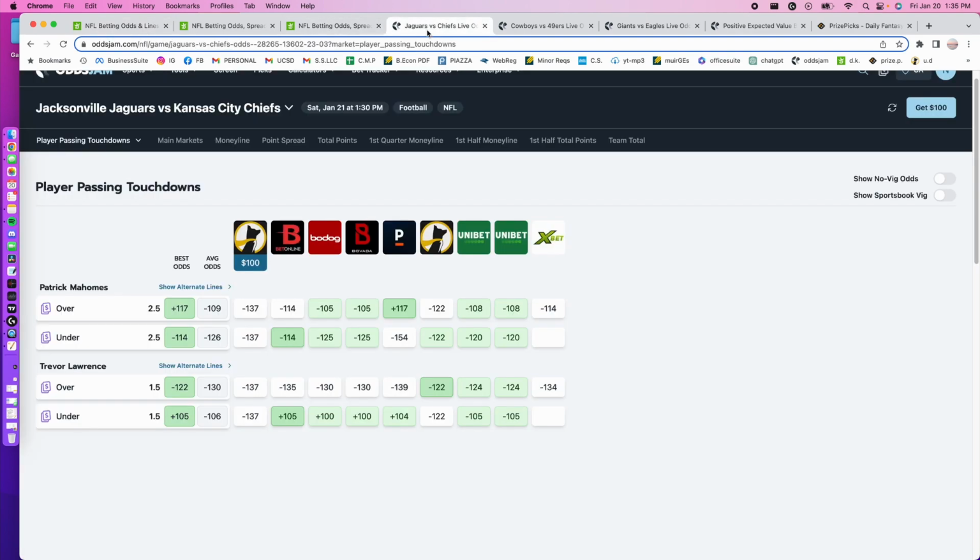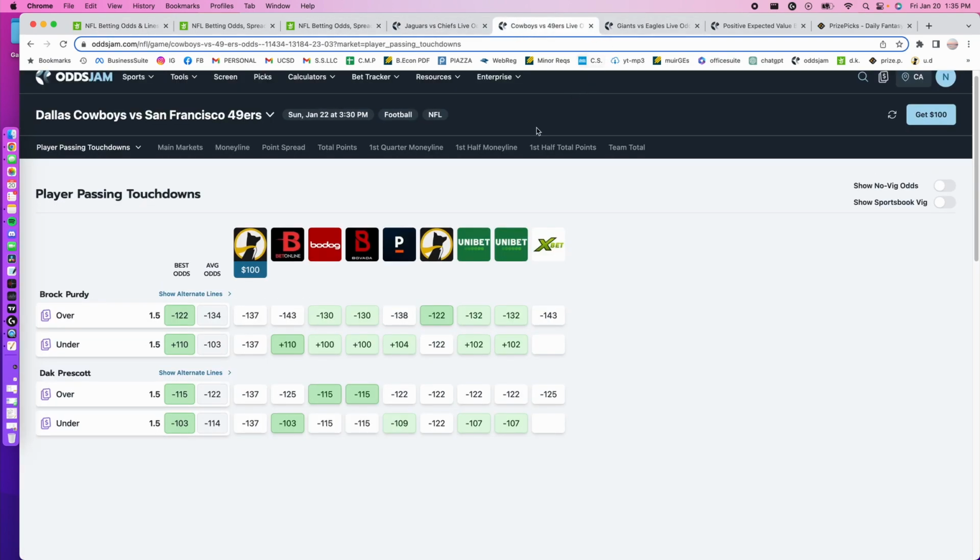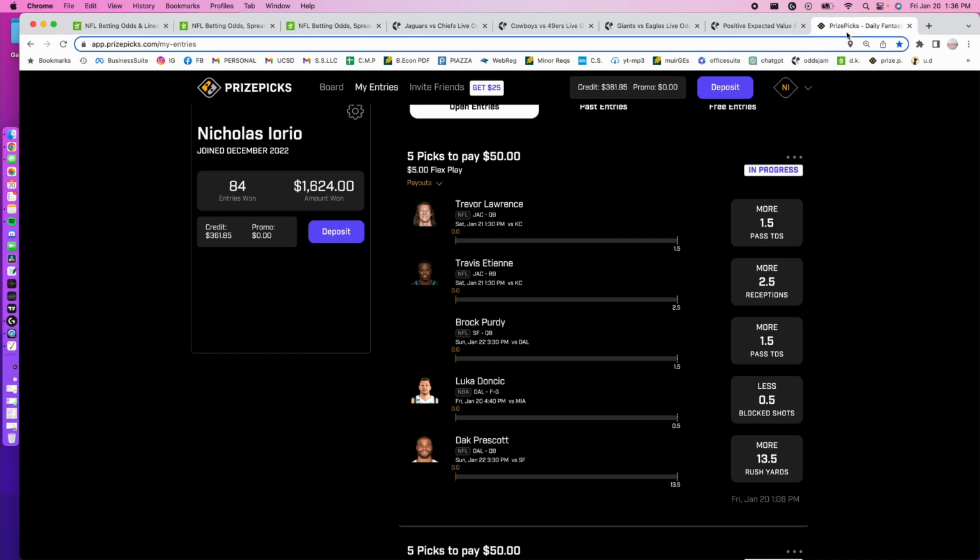But then if we go over to my tab, we have Pinnacle here at negative 138 and Bet Online at negative 143, and these are pretty accurate books. So every book has it favored, but Pinnacle and Bet Online have it more favored than the rest. So is XBet. So if we average out all the picks, it's like 134, but this 122 is pulling it down, and I'm just going to assume that it's anywhere between 130 and 143, so we'll call it like 137. So very barely positive EV, but that's what we're here for.